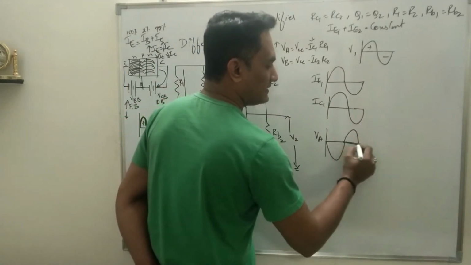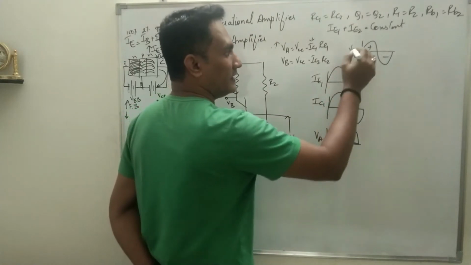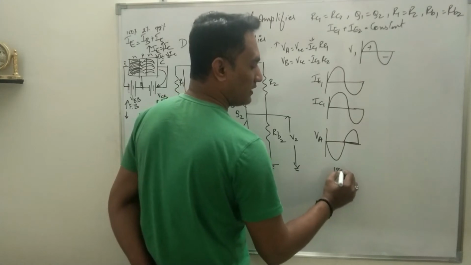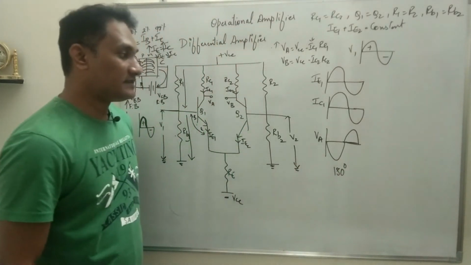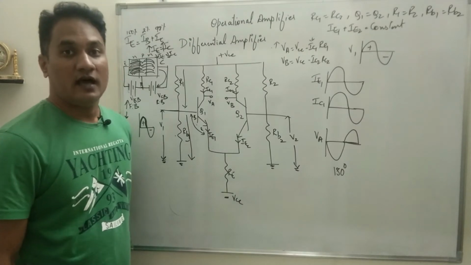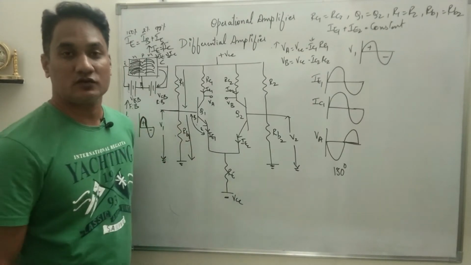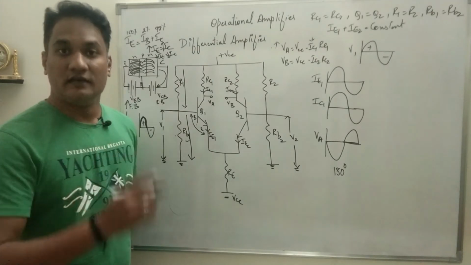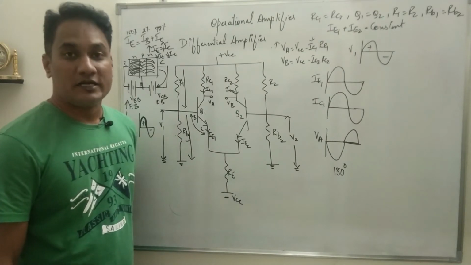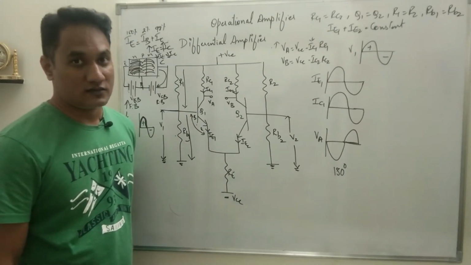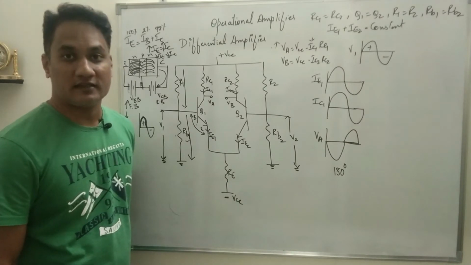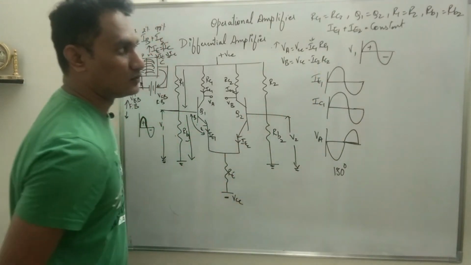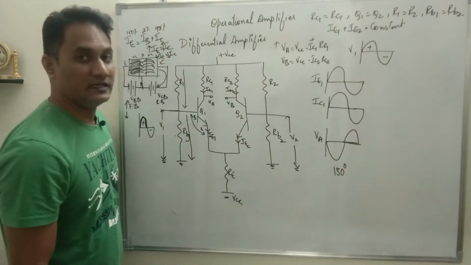So now what you can see in the diagram is, when input voltage is applied at V1, at VA you get a 180 degree phase shift between input and output. We understood this phase difference, or phase angle difference between two signals, in chapter number 1, application of CRO, cathode ray oscilloscope. In the fourth application, that is phase difference between two input signals, we understood that these two signals are 180 degree phase shifted.